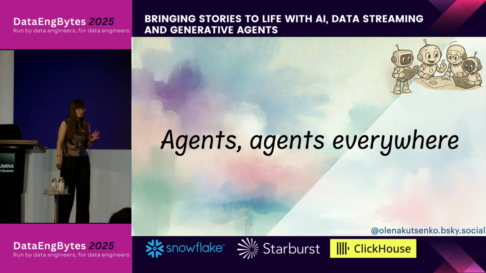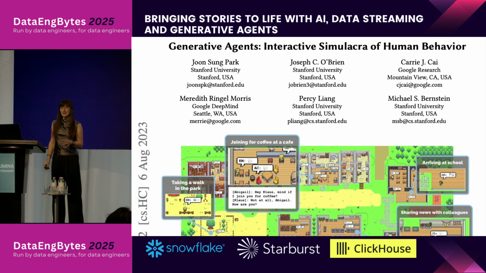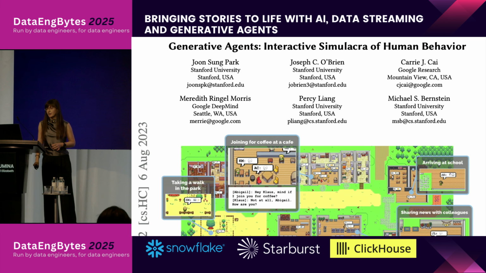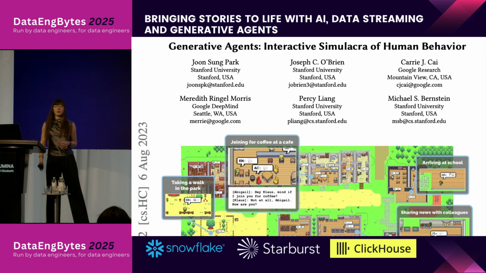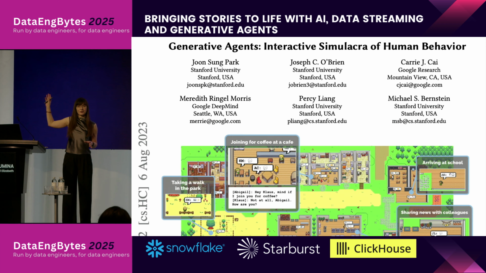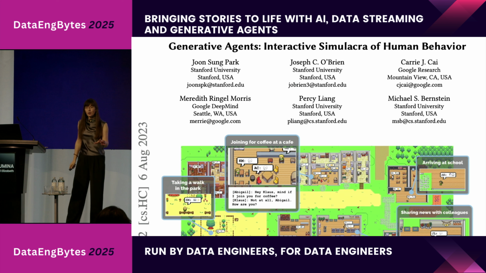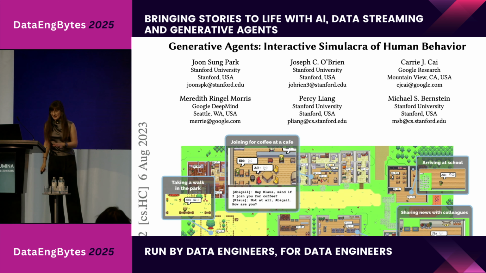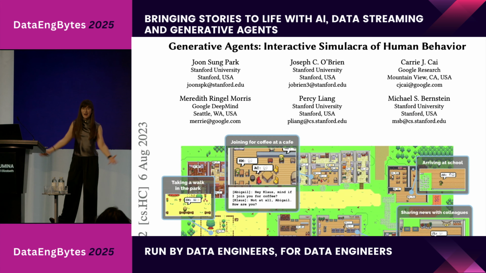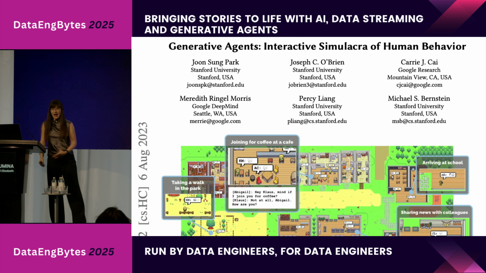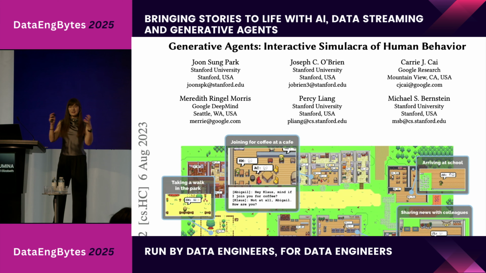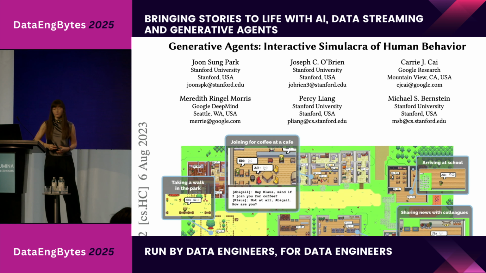So the first paper, and I'm not sure if anyone has heard about this paper before, is called Generative Agents: Interactive Simulacra of Human Behavior. Did anyone hear of it? No. This is a really cool paper. It's about 2 years old, but what they did is create a really well-designed environment with a good variety of different agents. And they implemented a thinking process, which is quite an innovation, I think, to this day.